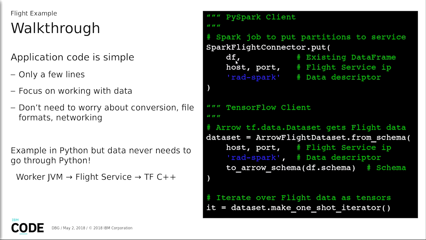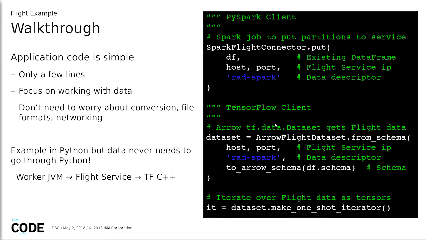So we give it an existing data frame, and it will basically perform that map operation, converting Arrow data into streams and sending it to the service. We also need to give it the IP address of the service so it can connect to it. And we want to tell it the descriptor for what kind of data we're using. So we're giving it this rad Spark data.